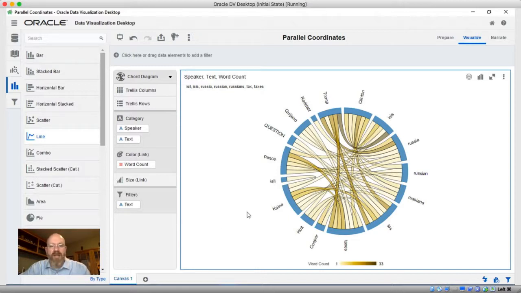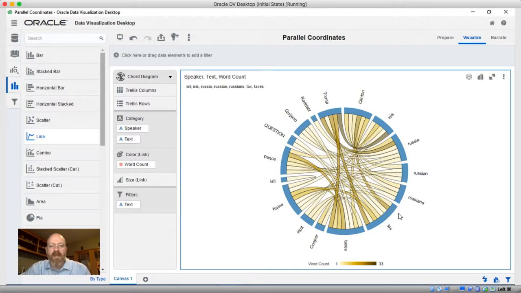We now see around the outside both the speaker and the text. In the same circle we can see the speakers going around the left-hand side of the circle and the words going around the right-hand side, with the same style of lines being drawn between them. Instead of a bar height, we get a slice, if you will, indicating which words or which speakers have the most relationships to each other.